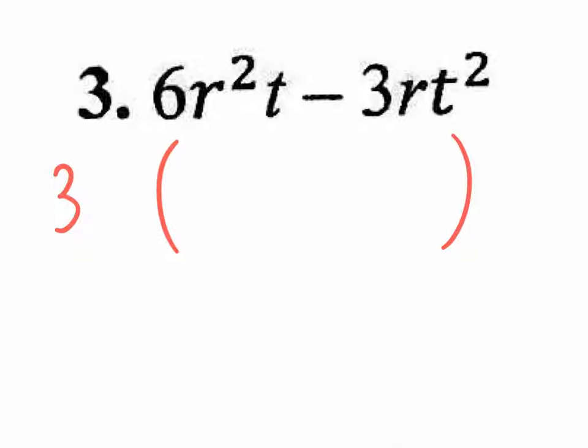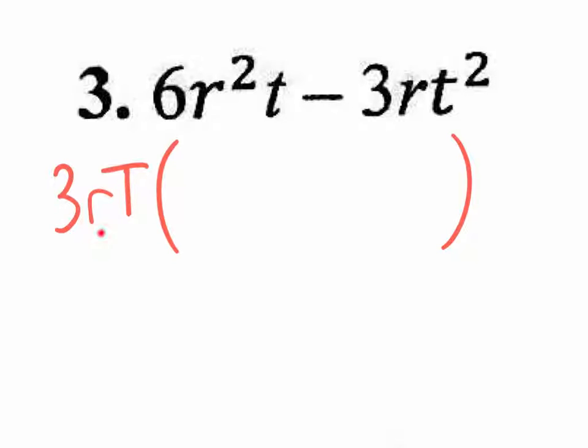What's the maximum amount of r's I could pull out from both? Just 1, right? See, there's 2 r's here. Could you pull out 2 r's from here? Yes. But could you pull out 2 r's from here? No, you can't. There's only 1 r. So the maximum amount of r's you could pull out from both at the same time is simply 1 r. And it's the same thing with the t's. There's 1 t here, there's 2 here, but the maximum amount of t's you could pull out from both at the same time is simply 1 t. So let's put 1 t like that. I'm going to use a capital T. So our GCF is 3rt.